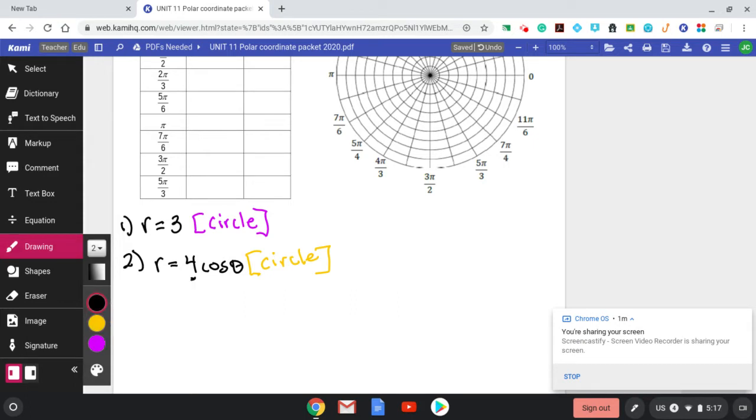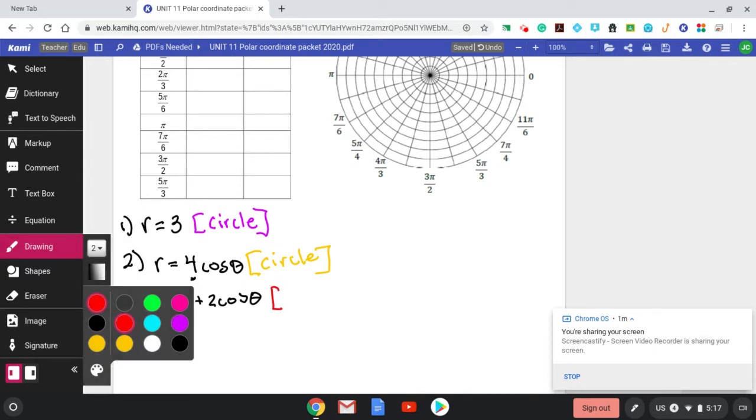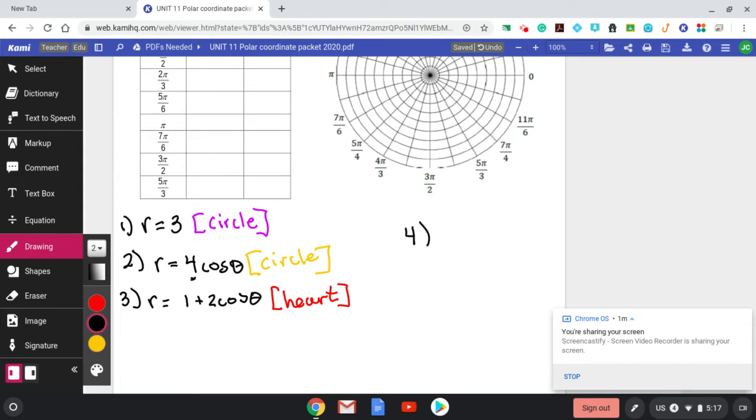And then last time we watched the video, we had minuses and pluses in there. Something like 2 plus, 2 minus, that was going to be your heart graphs. Those are your heart graphs. Now we come to our fourth and final type. And again, for all 3 of these I would use a chart. If a chart is provided, use it.